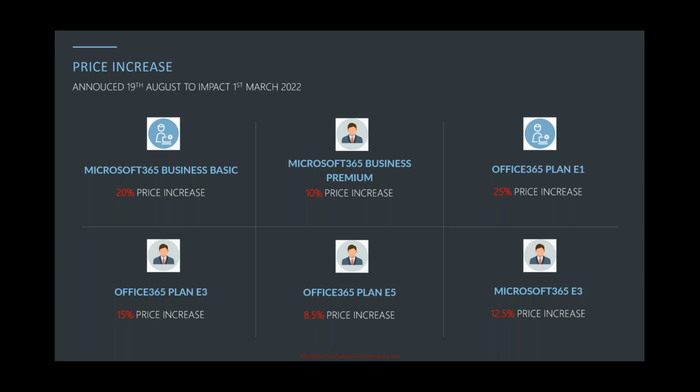are those E3 suites, those E5 suites. Microsoft 365 E3 itself is going up by 12.5%. So certainly that's very popular. It's got a lot of value, that E3 suite. A lot of organizations have taken it. A lot of organizations have price locked it as well, of course, in regards to how you're purchasing it, whether that's through CSP, EA, or MPSA, or even via the credit card. But this is all going to be receiving that price increase of 12.5% on the 1st of March.